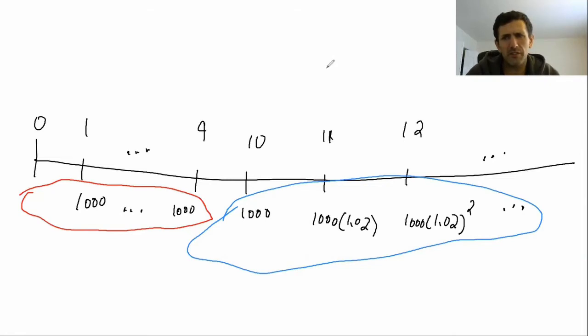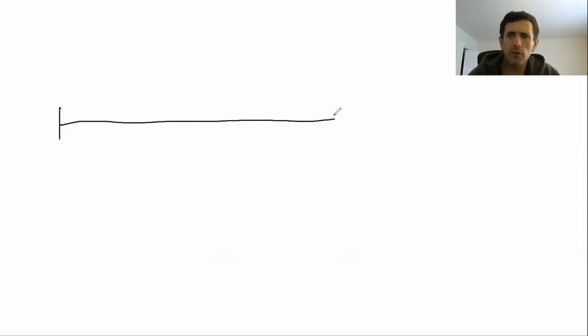I'll do it a slightly different way in a second, after I finish this. So let me first just do this here. So the first annuity, nothing too strange here. It's a 9-year annuity.